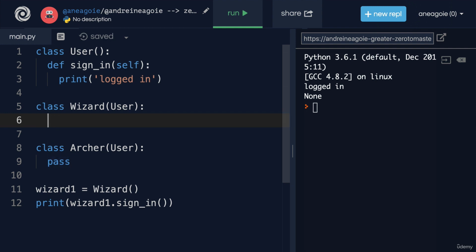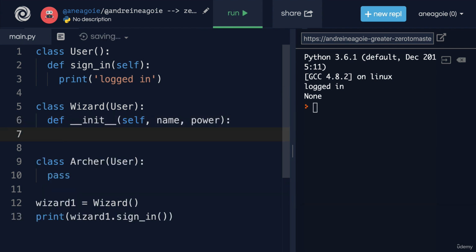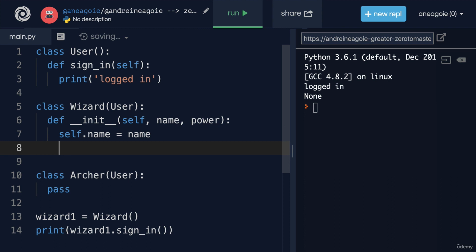So let's say that this wizard has an init method, which will be run when the wizard is created, and we'll have a name and power that we get. And in here, we'll assign self.name to equal name, and then self.power to equal power.